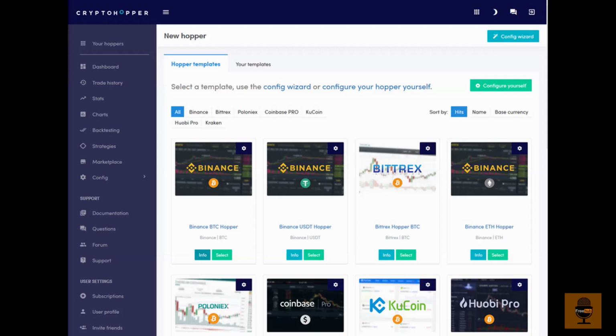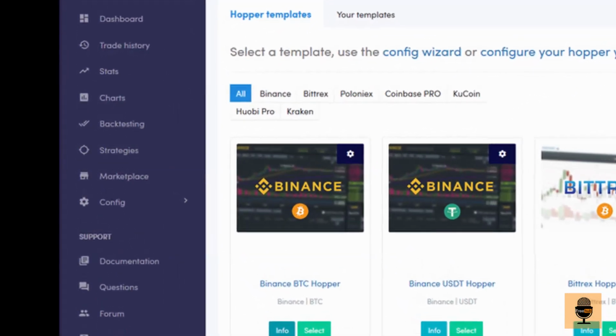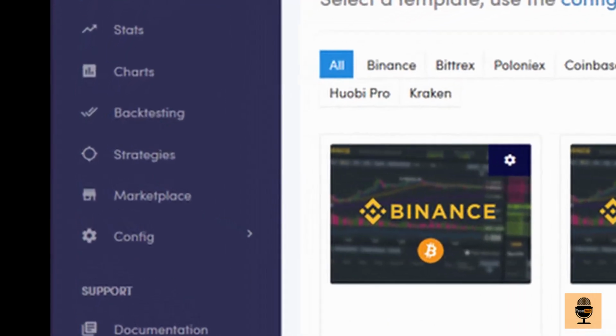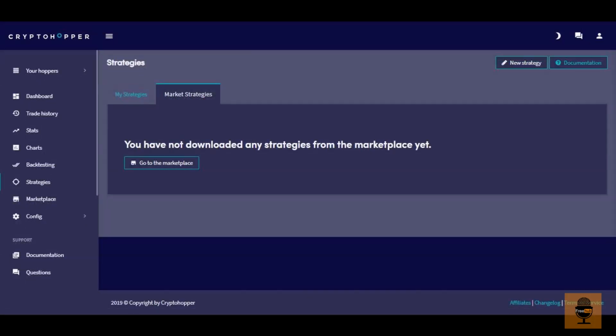Now, what you want to do next is to head over to the far left side of your screen. Here you'll find different options to choose from: dashboard, trade history, stats, and you want to go down and select strategies. In this strategy page, this is where your own personal strategies are going to be saved. As you can see in this sample, I have 2 strategies for this account and I'm currently at the Strategies tab section. The other tab beside it, Market Strategies, is where your strategies from the marketplace are going to be saved.